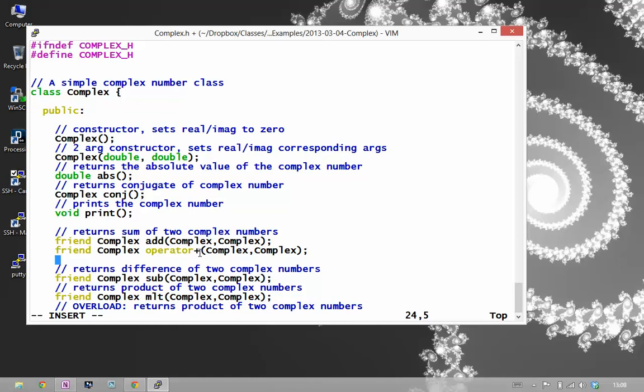Anybody think of an example of a unary operation? Square root. Sure. Square root. Sine, cosine, etc. Can you think of another one that's in the C++ syntax?